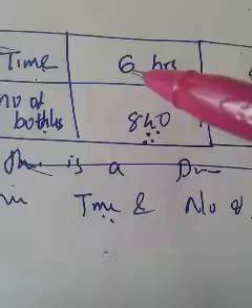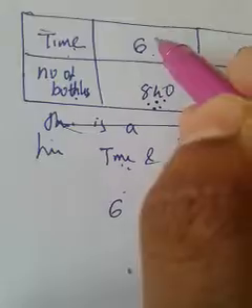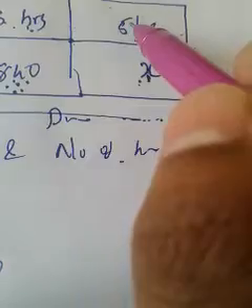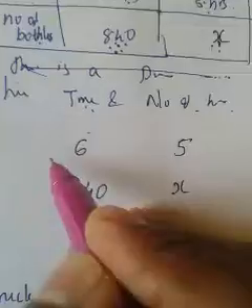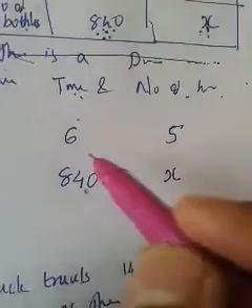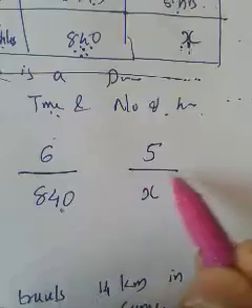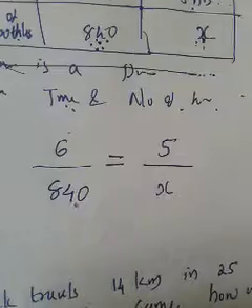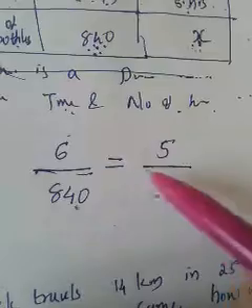Then what you have to do is, this 6 and 840, you just consider 6, corresponding to 6 what is the value? 840. You just write like this, and corresponding to 5 the value of x, write like this. In between you have to add some masala like this. In between you have to give the division operation. Why? Because direct stands for division. Then just write the equality sign. This is the method. Since it is direct proportional, the operation should be division. That's why I gave the operation as division.